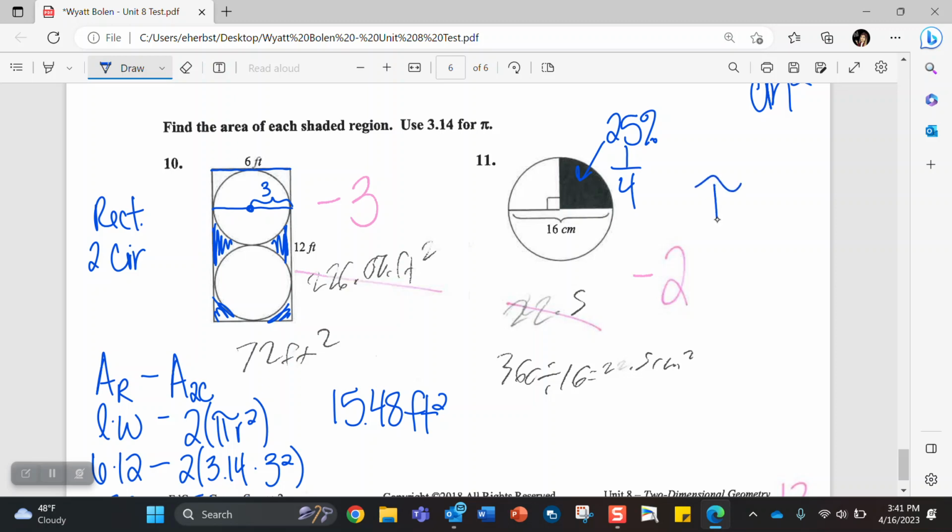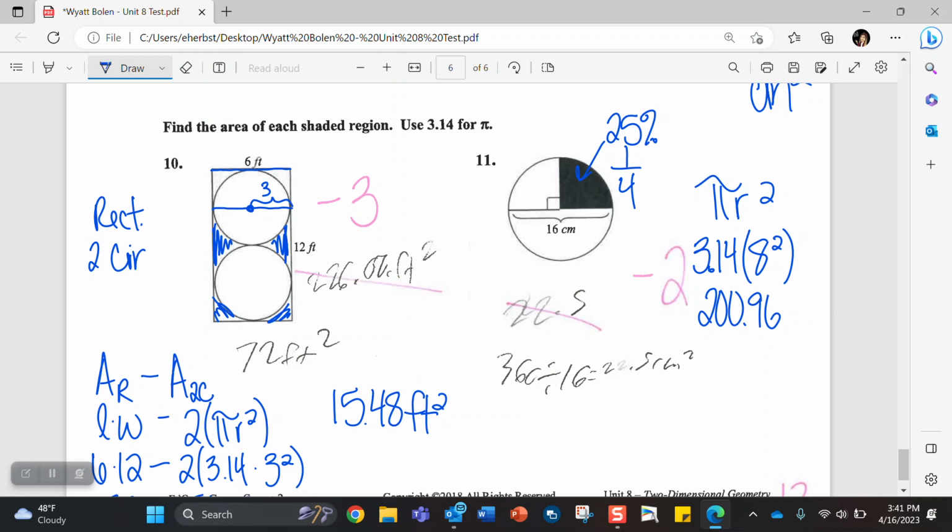So we're using pi r squared because it's a circle, so 3.14. The radius is not given in this picture. We're given the diameter. That's 16. That's all the way across. We have to cut that number in half and get 8, and 8 is the number that we're squaring. So to find the area of the circle, 3.14 times 8 squared is 200.96.